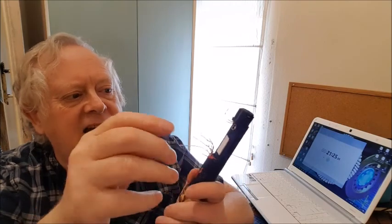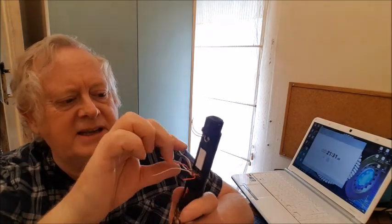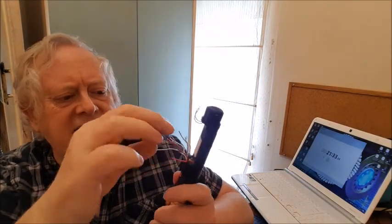It's our own Northwest Sabers printed chassis. We've got 20mm speaker, charge point, and the wires here coming from here are the RGB LEDs.